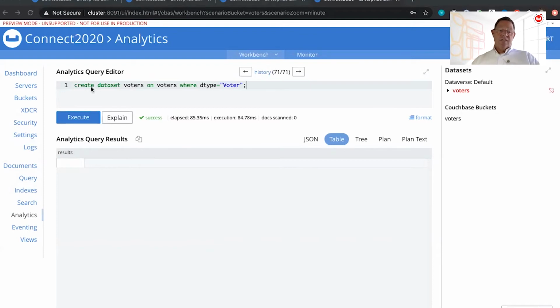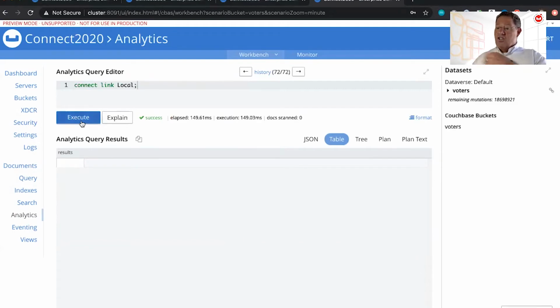What this says is start shadowing the data. Start taking every single document that is in the data service and get it into my analytics service. Now you can see the little numbers dropping here. It's going to go through and do that process in bulk once, after which it's going to be done mutation by mutation.